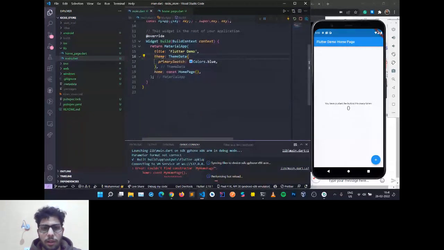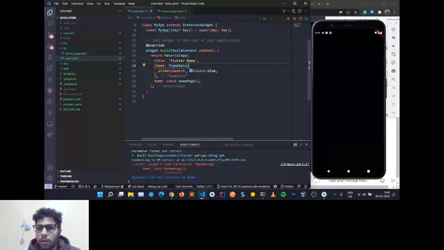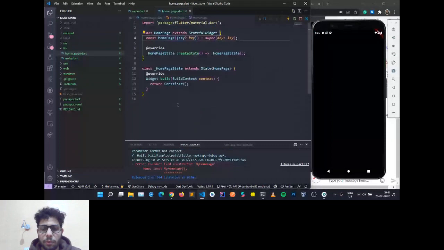And yeah, so it's black because we don't have any material components or a scaffold. So to remove this black screen, you can return a scaffold widget, because yesterday I told you scaffold is used to use the components which are given to us by the material library.